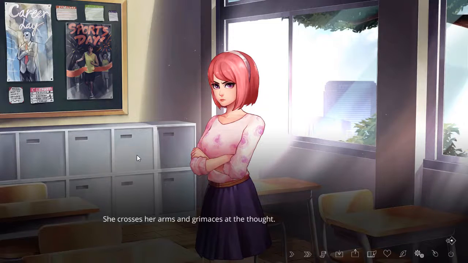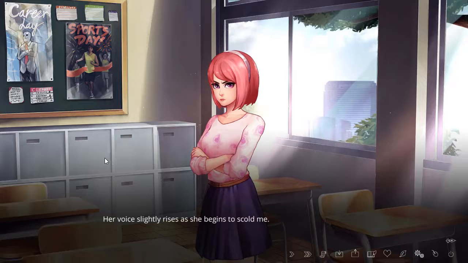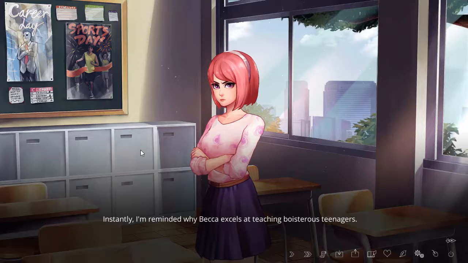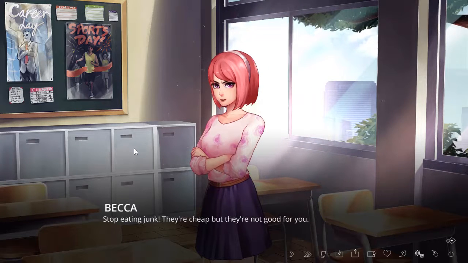She crosses her arms and grimaces at the thought. Her voice slightly rises as she begins to scold me. Instantly, I'm reminded why Becca excels at teaching boisterous teenagers. Stop eating that junk. They're cheap, but they're not good for you.